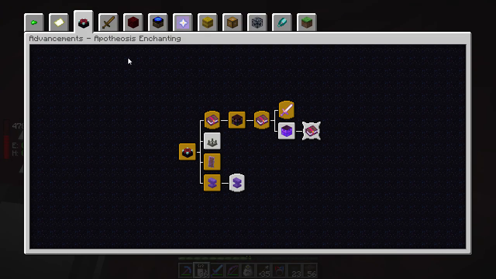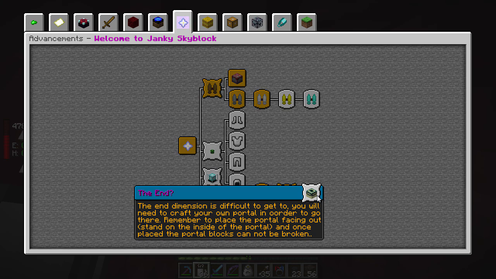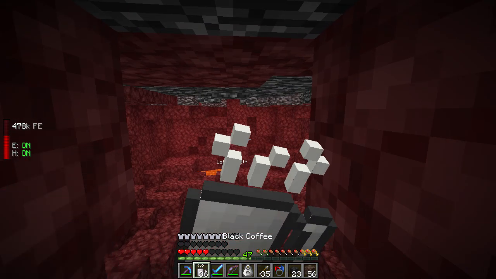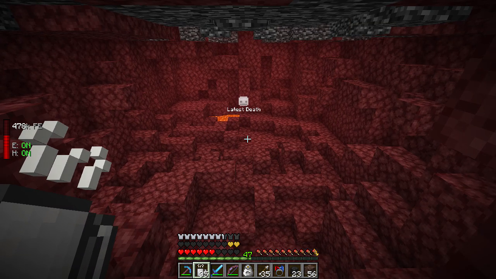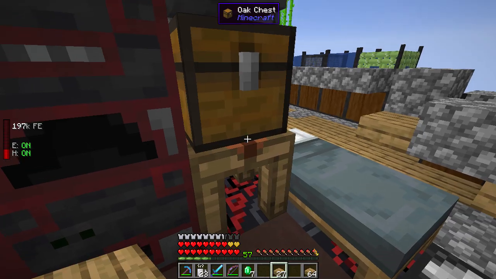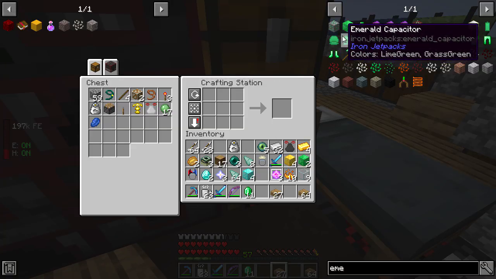And if we look here, where is it? There we go. It says, remember to place the portal facing out. Stand on the inside of the portal. Once placed, the portal blocks cannot be broken. So, yeah. So obviously, once we get there, I keep forgetting as well, we've got the dragon fight to be getting on with. Fun times. Righty-ho, I've been busy, and I think I've just about got enough emeralds.